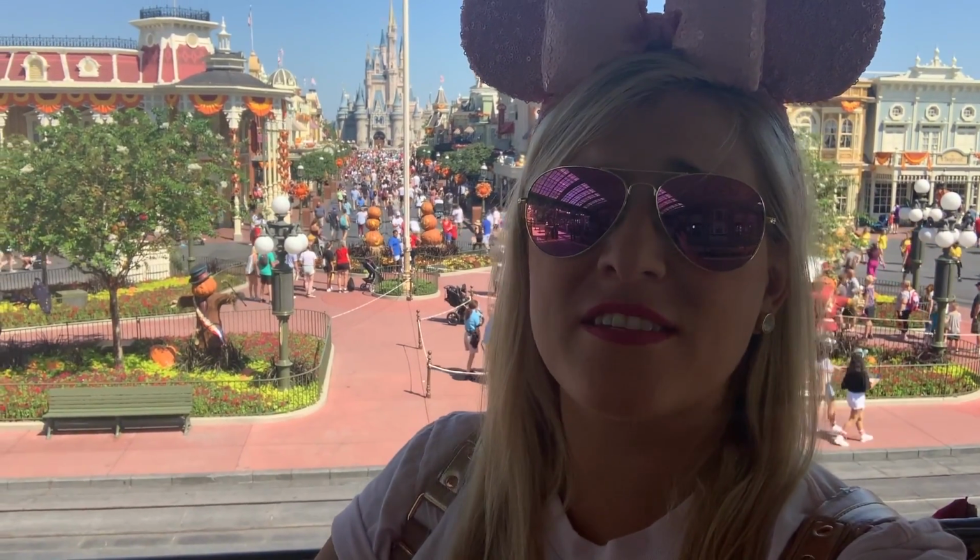Now Magic Kingdom has several themed lands around the park, and they are so immersive with different food, attractions, entertainment, merchandise. But have you ever thought which is the best of these lands? That's what I will be investigating today. I'm going to walk around the park, talk about everything there is to do in each of the different lands at Magic Kingdom, and then we're going to figure out which is the best of the best.